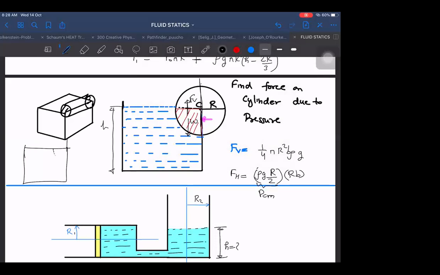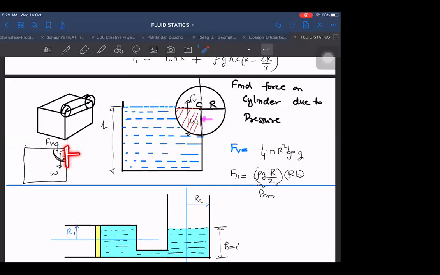It will be filling up this part also, and if it fills up this part, then on this part I want to find out the weight, and the vertical force will be just balancing the weight of this water. Why is the vertical force on the curved surface balancing this? Because I'm taking vertical walls here, so that there is no force applied by this wall. This wall will not create any difference.